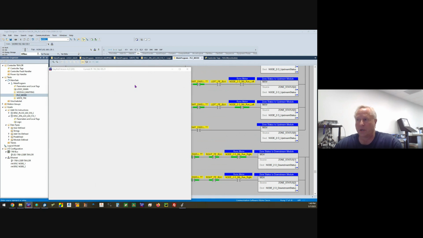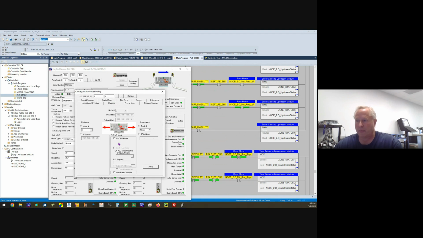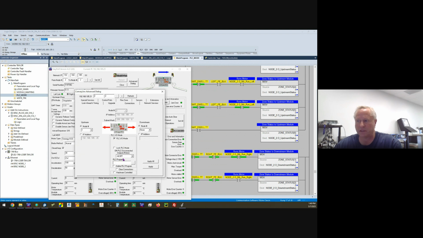But now we need to go to advanced dialog, connections. Say this is in PLC mode. If we lose connection, all off. Do not clear connections. I want node 1 and 2 to talk to each other. That's the purpose of this kind of logic. And apply. This can't be undone without a backup or auto configure.